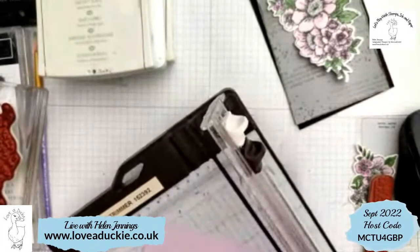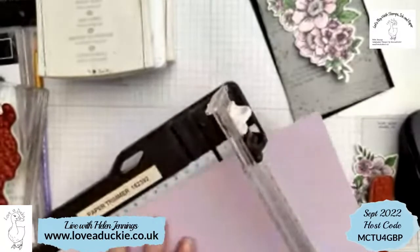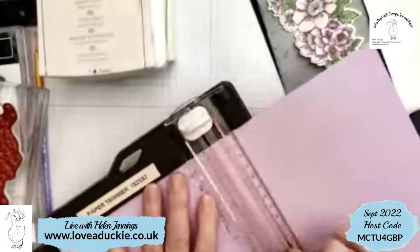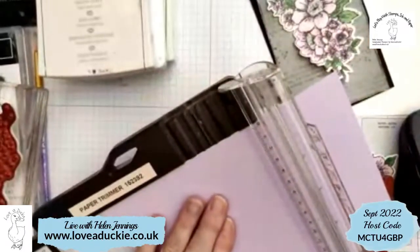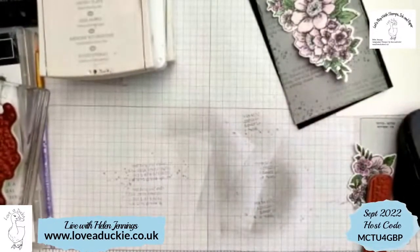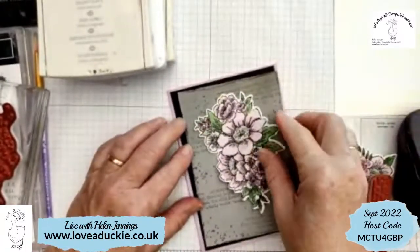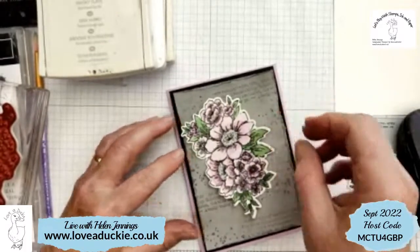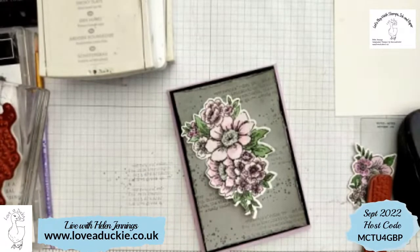Let's make sure we have our card the right way round. That looks as if it may be trimmed a couple of ways, so it's an odd shape. So let's cut a fresh bit. And so cut in half, scored in half. Metric, that's 14.9 one way, 10.5 the other. Obviously, you'd adjust your mats according to your card stock.